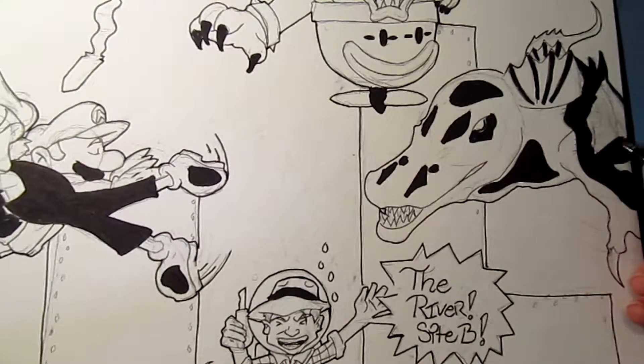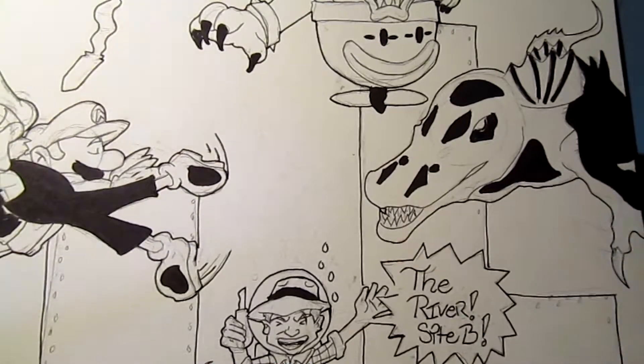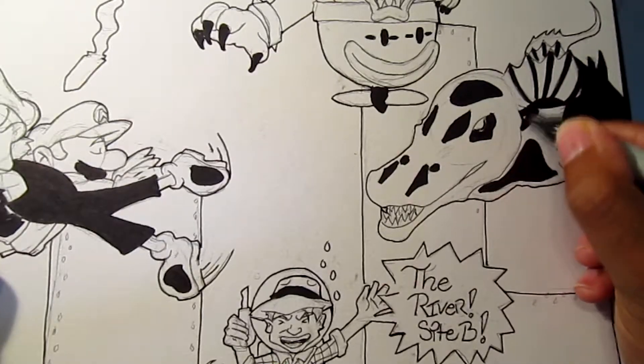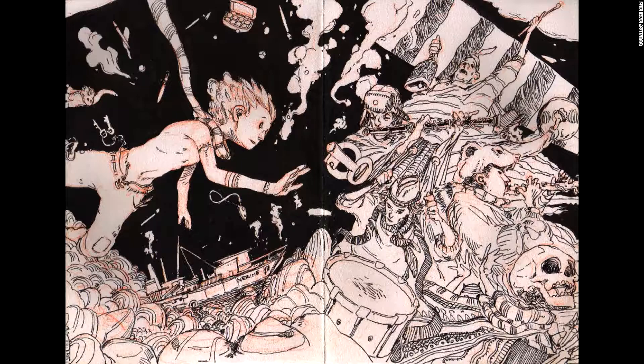From the beginning I knew I wanted to have a Spinosaurus in there randomly, and then I decided to include someone like Dr. Grant. Originally I was going to do Ian Malcolm, but I thought, whatever, I'll just do Dr. Grant. I didn't know how I was going to put him in there, so I did a random cartoon version of him in scuba gear with a walkie-talkie — the river, Site B, from Jurassic Park 3. I threw a random pipe in there too. I didn't really get to finish the background because I was running out of time — most of these drawings I've done at work. But yeah, that was the finished piece.